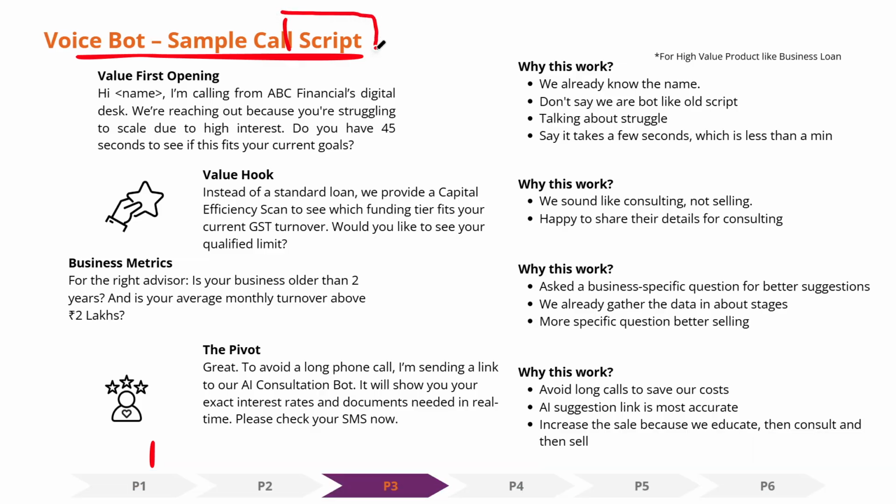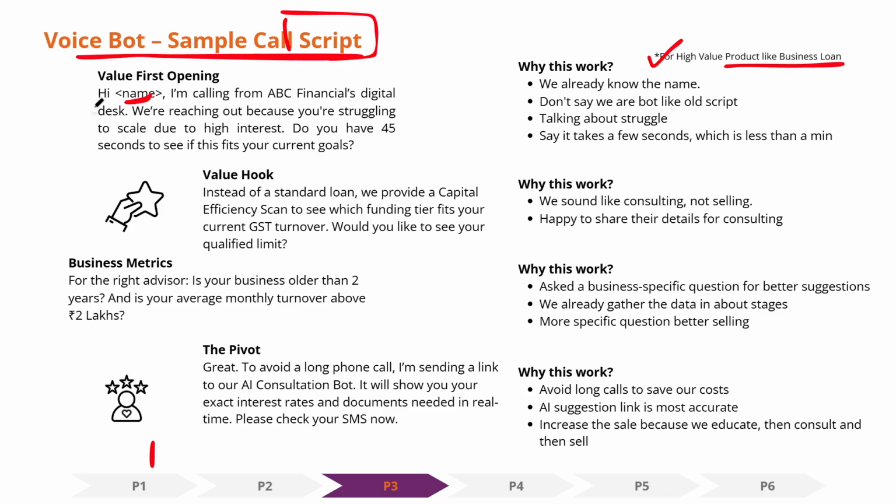Our script is most important because that is the main path to convert the high value customer. In this scenario, I take a high value product like the business loan. So this is the first opening: Hi, username, I am calling from the ABC Finance Digital Desk. We are reaching out because your business is struggling to scale due to the high interest. Do you have 45 seconds to see if this fits your current goal?